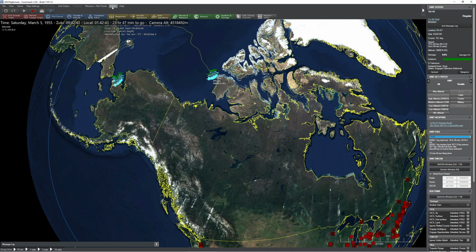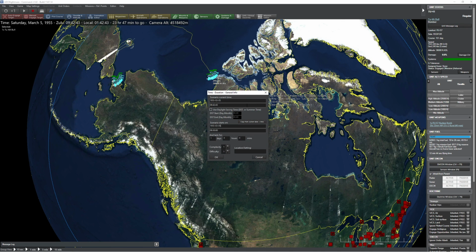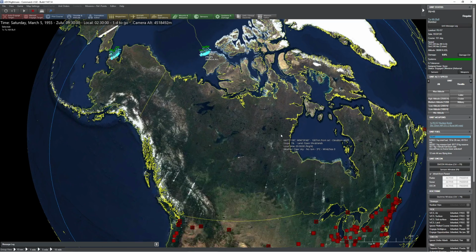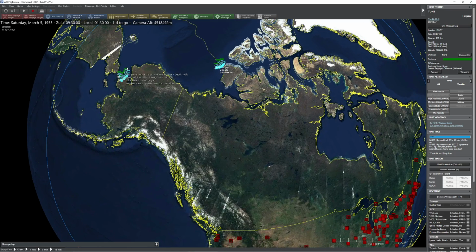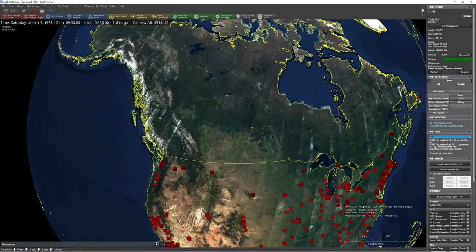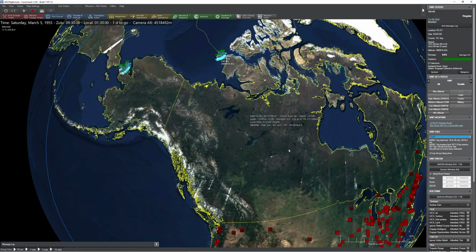So now all we have to do is fix the time of day. You can see that my time is fast forwarded by 13 minutes here. So let's go ahead and do 9:30. Okay. And now I'm going to press save one more time. So now we have a massive bomber attack, all attacking different things throughout the United States. We've eliminated the circly units.